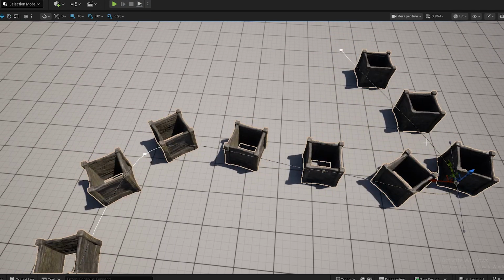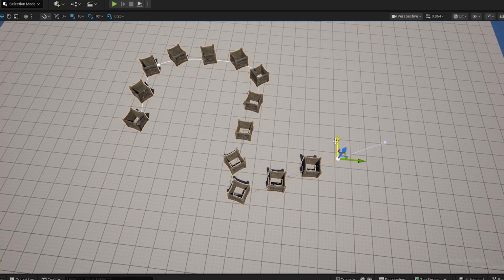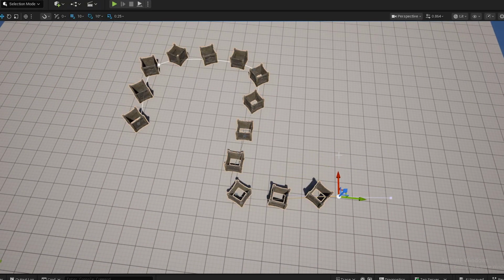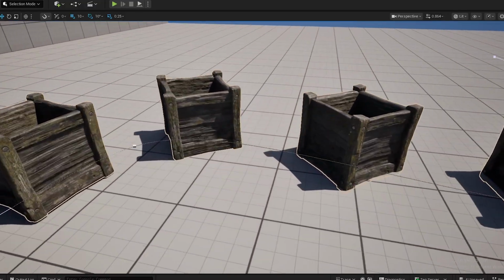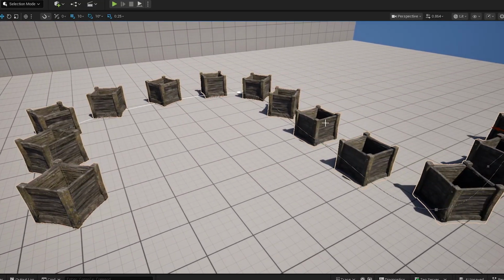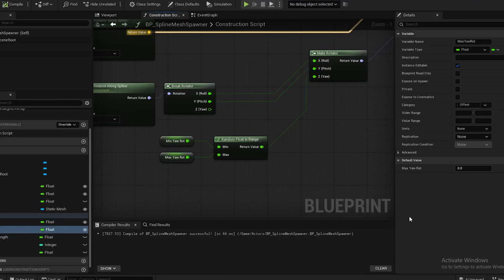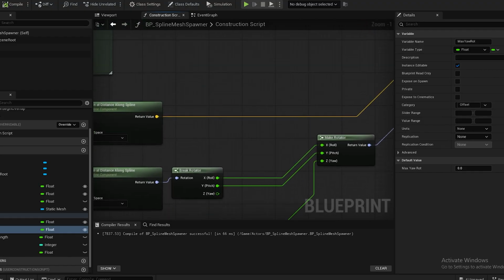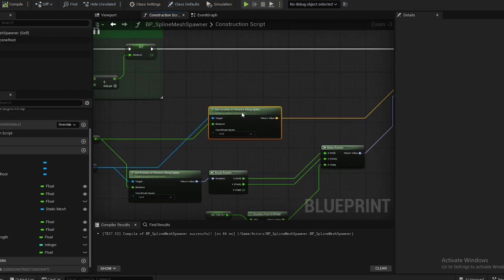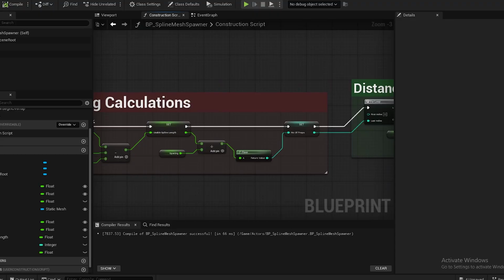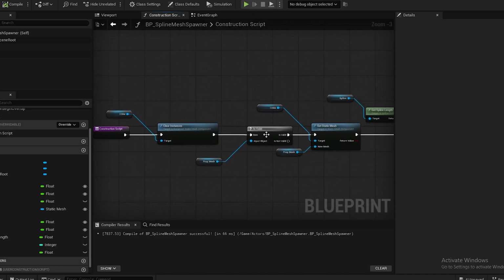Now, next thing, what we want to do is let's add a probability chance, like if you want to skip some so that it looks more random. Let's add that. So at this point, we are creating our own PCG framework. So for skip, we will add this before the loop.